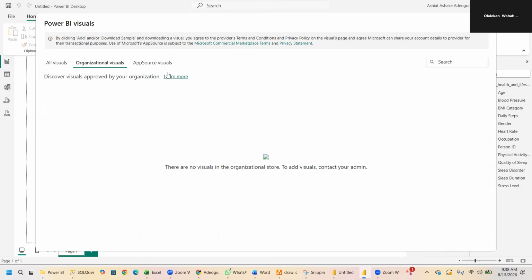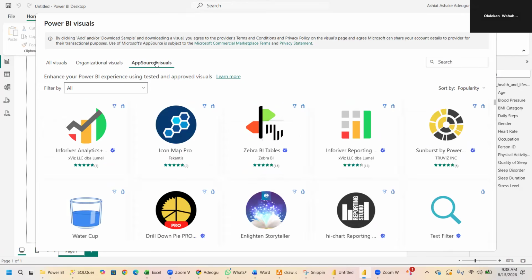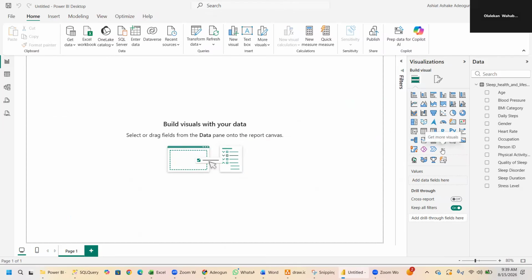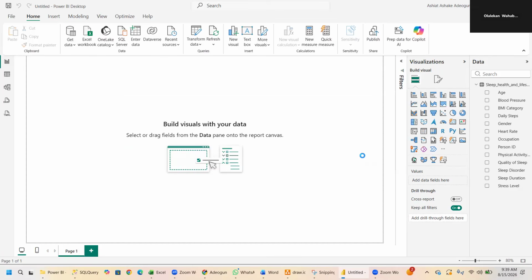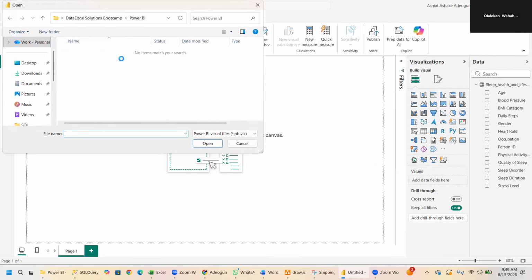When you use organization, you'll be able to access it. Or you can download your visual to your desktop and import a visual from file from your desktop. You click here. If you have any visual on your desktop, you import it.